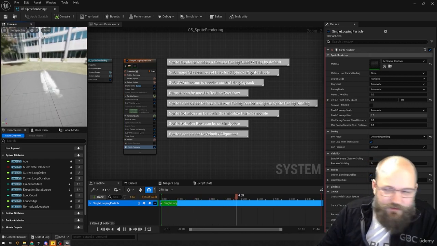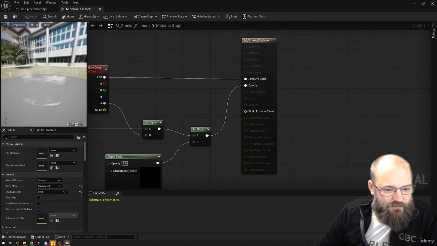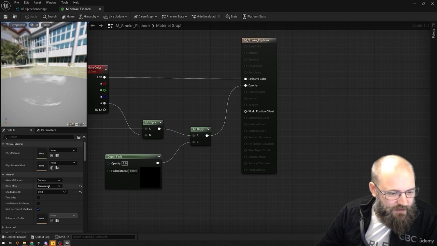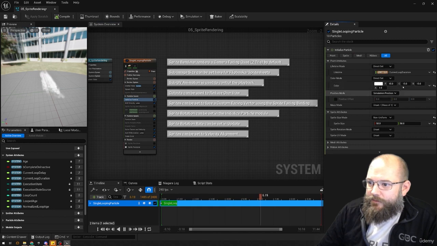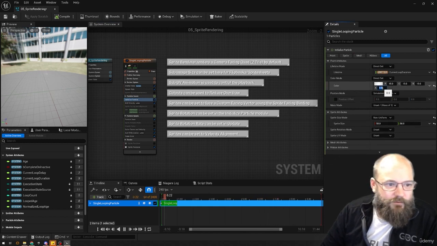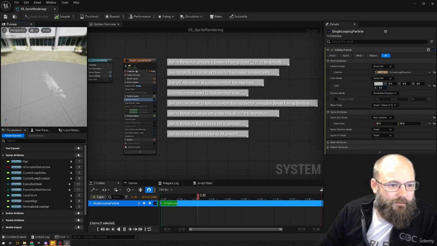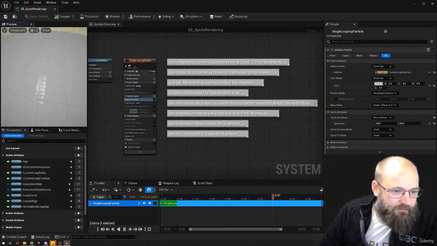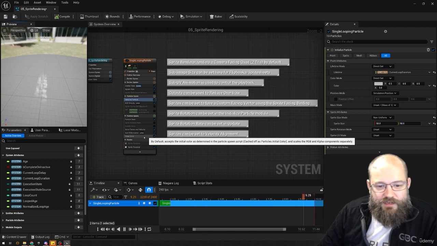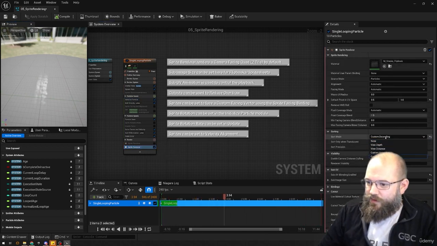Not really seeing that at all in this material. It is a surface, don't need substrate. It is translucent. So maybe if I set the color a bit darker. I'm not really getting any sorting errors. Niagara's pretty good at sorting. Can't really create any errors here, but when you do get any errors, this is how you fix it. You can use the sort mode here.